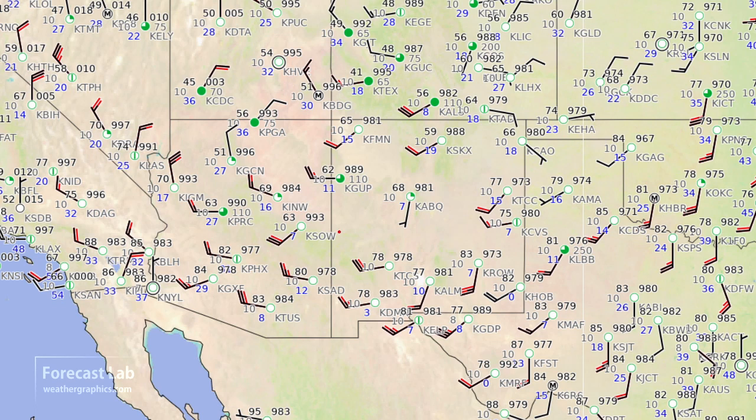But why isn't there any significant precipitation? Well, look at those dew points — they're in the teens and 20s, and even 7 degrees at Albuquerque. That's very dry air. Sometimes you can get some elevated storms if you get enough forcing in the mid-levels, but I think that's probably what's happening to a certain extent — probably a lot of virga and threatening weather. Maybe some showers on the higher elevations, but just not much in the lower levels.